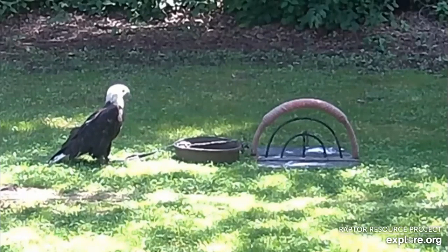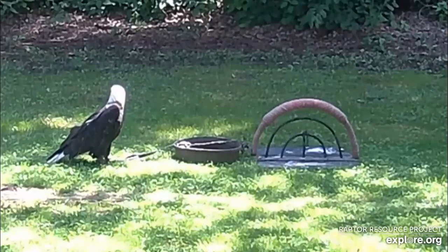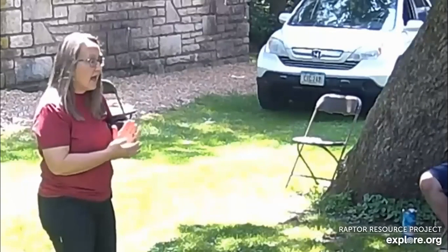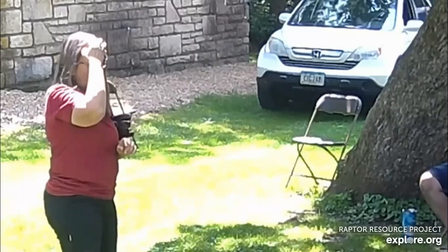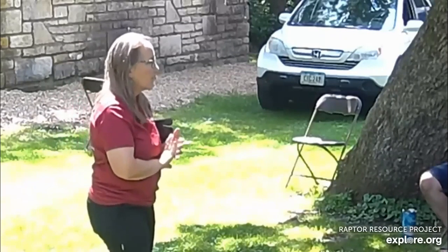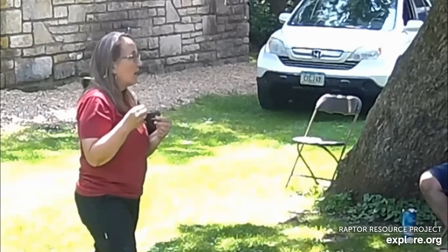So eagles in Iowa. I was just telling some people at the table, we've been working on the research part of what SOAR does. The main research that we have been doing is eagles and lead poisoning. You guys did have D35 this year that was found dead. Had a transmitter on, and Raptor Resource was able to walk in and find him. Was D35 a her? Her. And so we ended up doing a necropsy, x-ray her first, and as part of our research, we are looking at what causes problems for eagles in the wild.